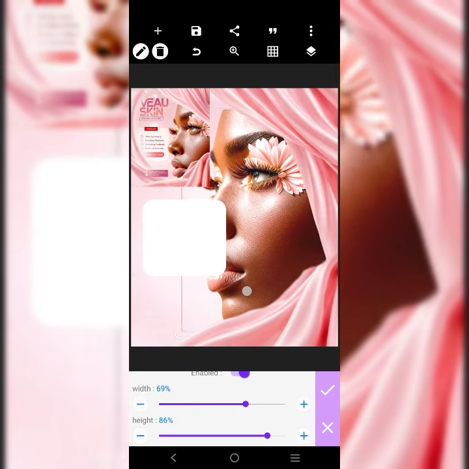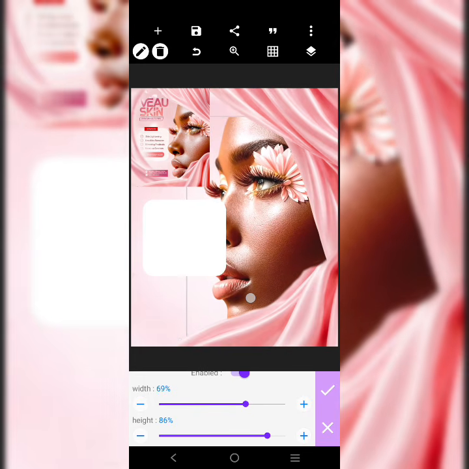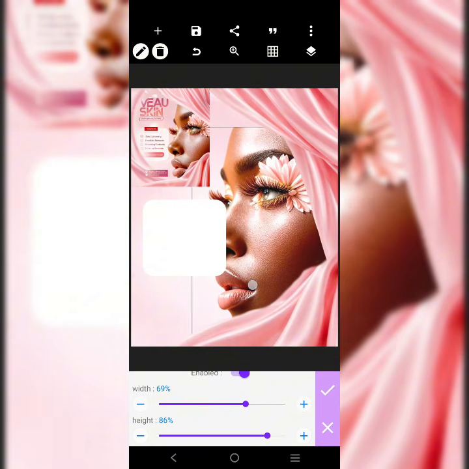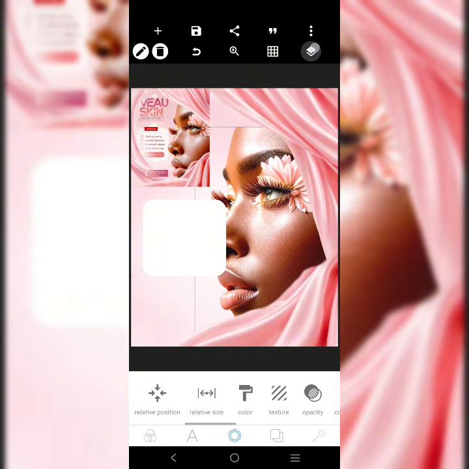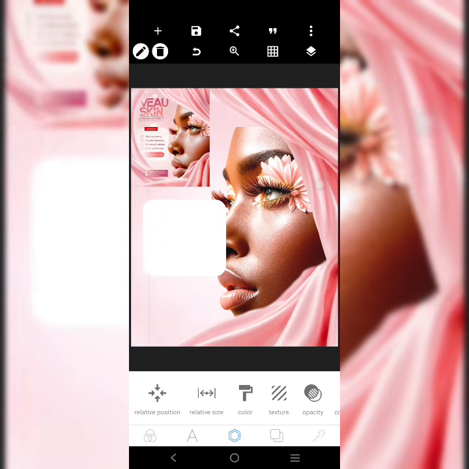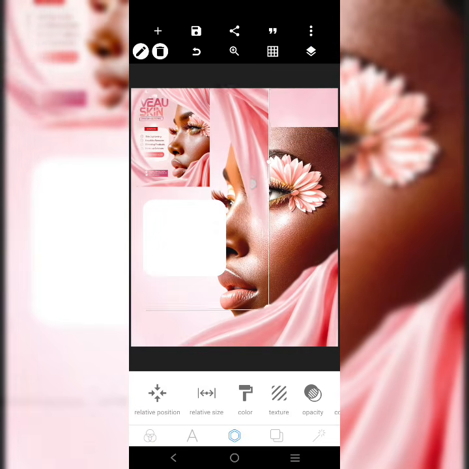Then we can move this one here. All right, then this one we can now adjust, which is this one here. So let's increase it.